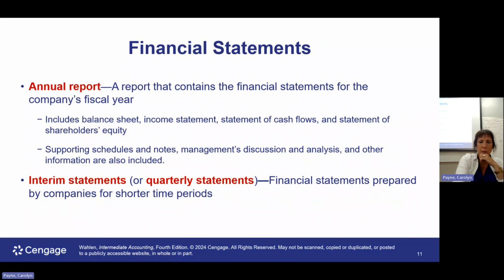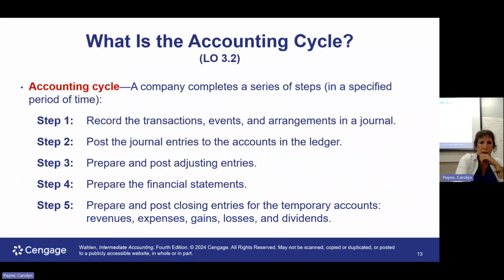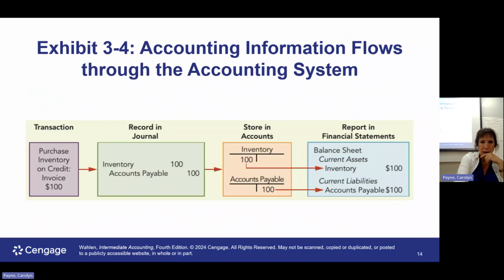Financial statements, of course, we know: income statement, balance sheet, statement of retained earnings, statements of cash flows, and we're going to do some of those. All right. So accounting cycle we talked about. We record the entries, we post them into the ledger. We do the adjusting entries, which is accruals, basically, right? Accrued revenue and accrued expenses and depreciation. Those are our adjusting entries. And we're going to do some of those.